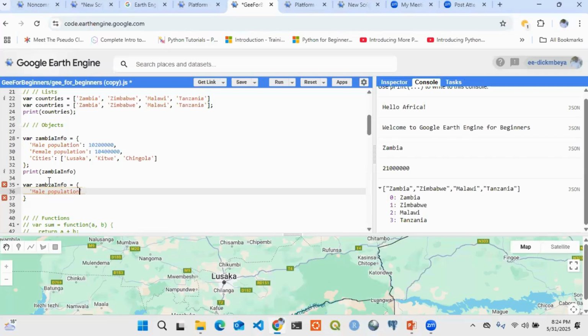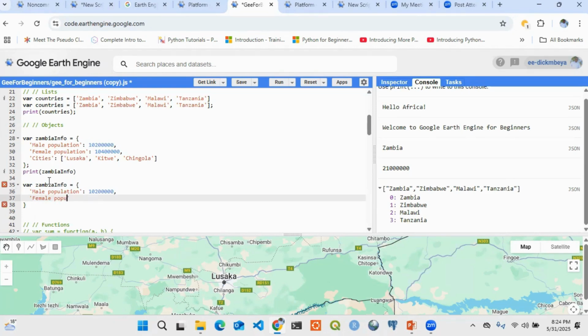Male population is a key and the value is 10,200,000. Female population, so the number of females in Zambia, you have 10,400,000.